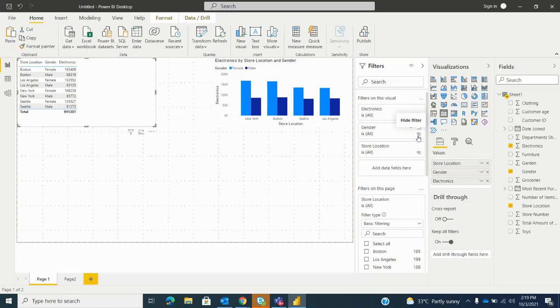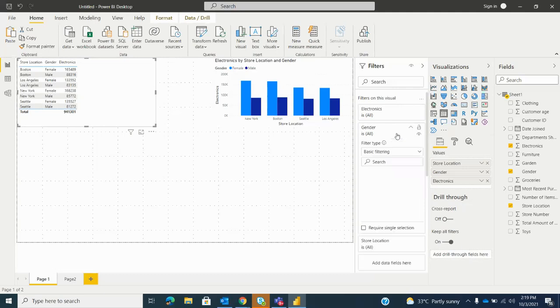Now one more thing guys. You still want to show the filters but you don't want to apply this filtering on these visuals. You have the lock symbol over here. Lock the filter, meaning if you try to apply it as a developer we are able to do the filtering, but for end users this filter gets locked. You can see that lock symbol. If I select it again, you can see the unlock symbol here. That's lock and unlock, meaning if it is locked, end users can't use this filter.